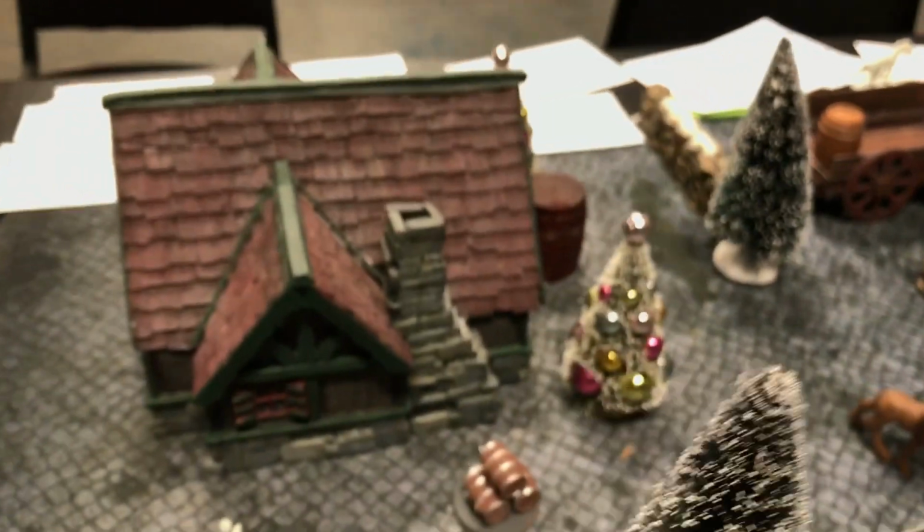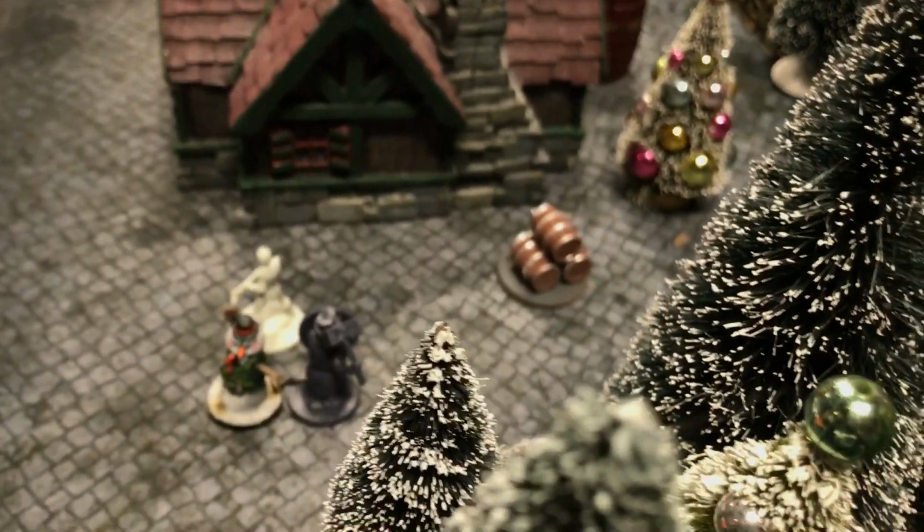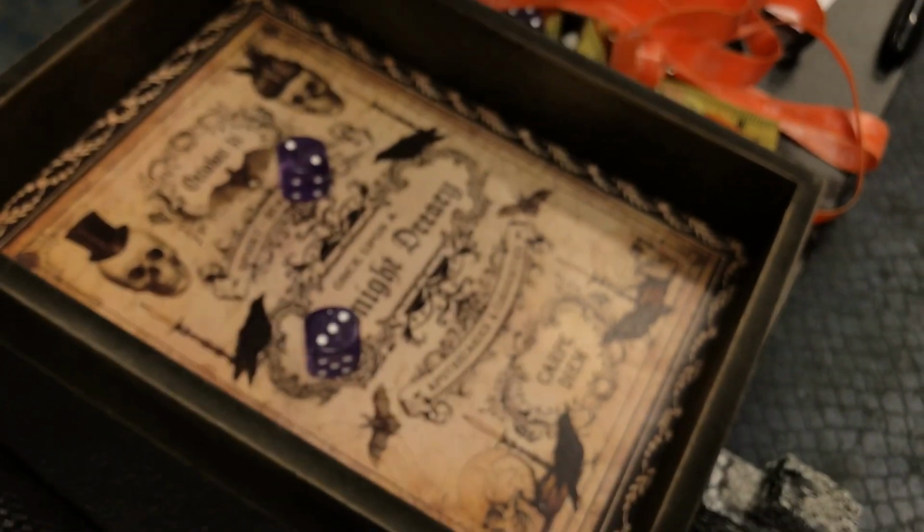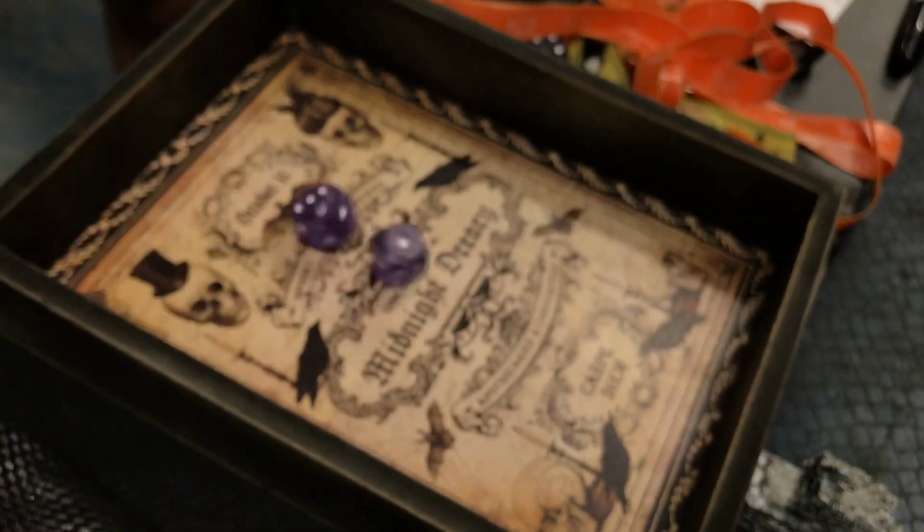Just roll initiative? Yeah, I rolled initiative. I rolled a 5 on my initiative. Go ahead and roll it, James. Go ahead and roll. Okay. Can I move yours? Yeah. Okay. Oh, a 2. Okay.